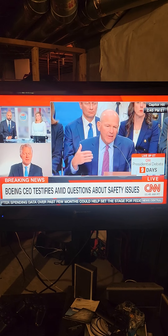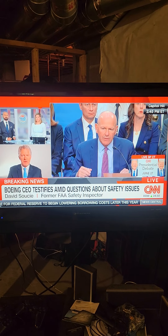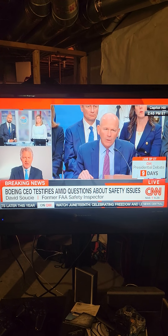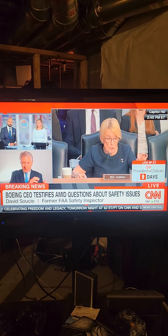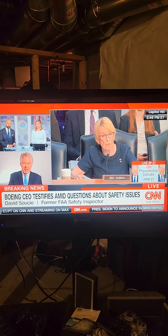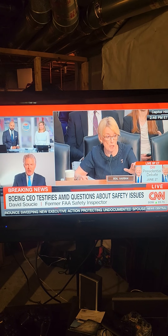Well, it's a plus and a minus. We had a lot of aircraft that came from China at one point when I was a safety investigator, and the parts that came in were separated from the aircraft. When those parts are segregated, by regulation, they have to be in a separate fenced container that's clearly marked that they're not airworthy parts and that they're under investigation. Each one of those parts has to be looked at, examined, and signed off by an airworthiness inspector to say that they are ready and airworthy to be put on.